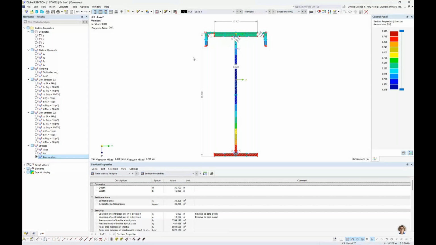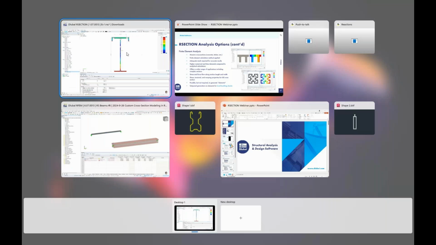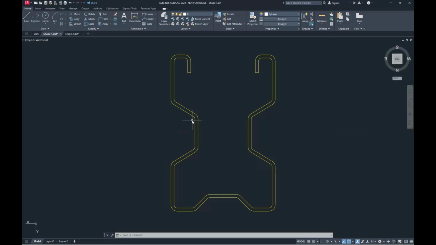All right, so that will conclude our first example for today. We now want to move on to our second example. So for this one, I am going to jump over here to my AutoCAD file. I have this relevant cold form steel section shown here. And although the shape is a little bit more complex, you'll notice that the thickness of the wall is identical throughout. So this will certainly be very user-friendly to import into our section because of this.